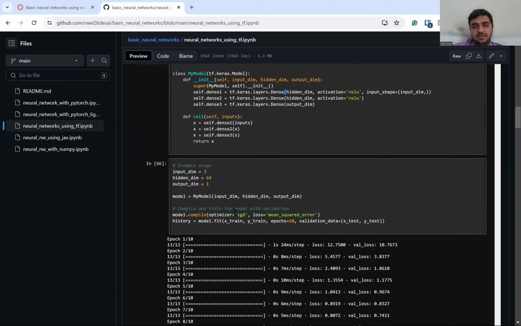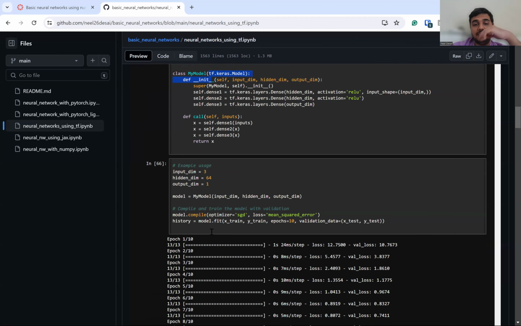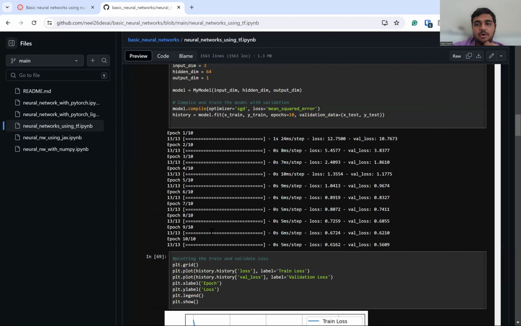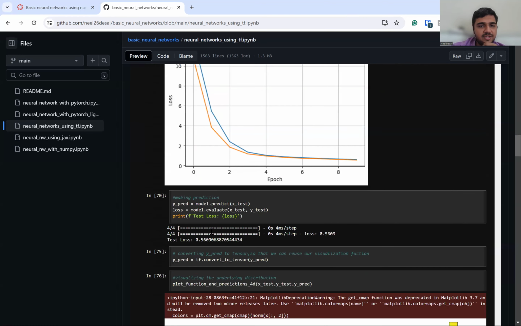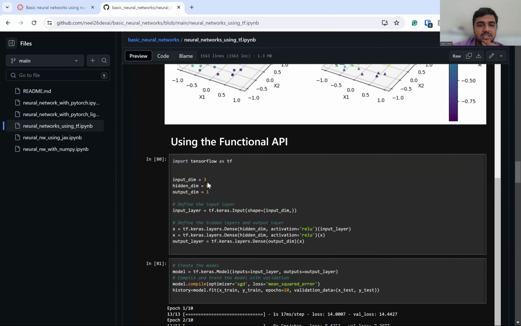Then we specify the optimizer we are going to use and the loss we are going to use, and then we compile it. So model compiling is basically nothing but connecting the optimizer and the loss function with the model which we created. To enable your model to have compile and fit functionalities, you have to make sure that it implements the tf.keras.Model parent class, so that you don't have to worry about the code for implementation of fit and compile. You fit the model, and then you can plot the train loss, validation loss, use it for making predictions, and so on.